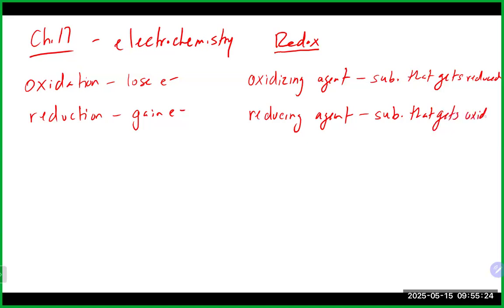And again, as we talked about last time, those are different questions. Again, if you're asked, what is being oxidized versus what is the oxidizing agent. So again, they are different. All of those things, the substance that is being oxidized or reduced, or the oxidizing agent and reducing agent, are always found on the left-hand side of the arrow. So there always should be reactants.